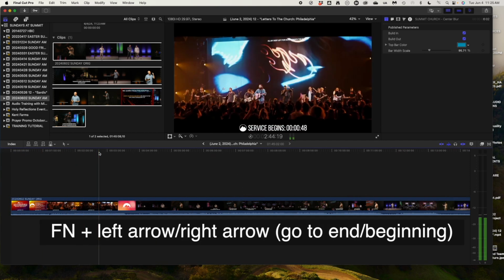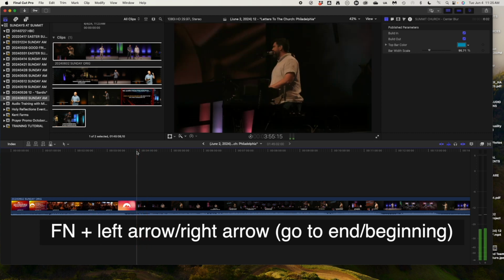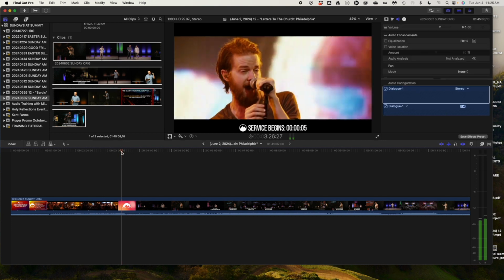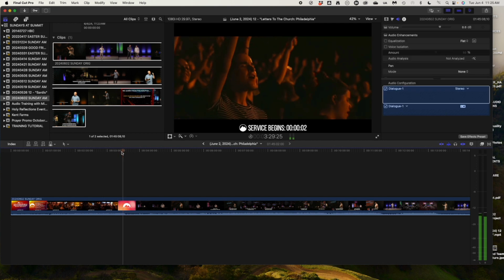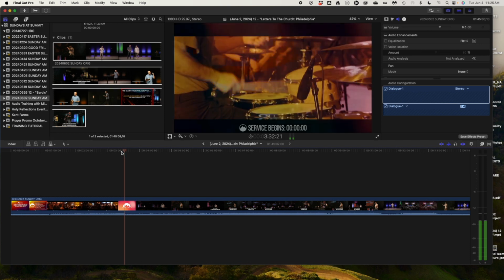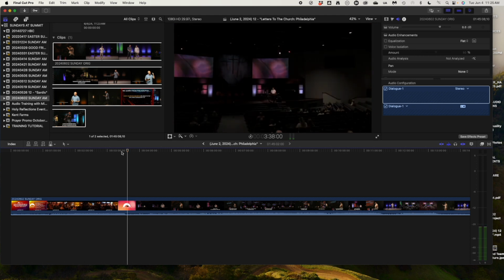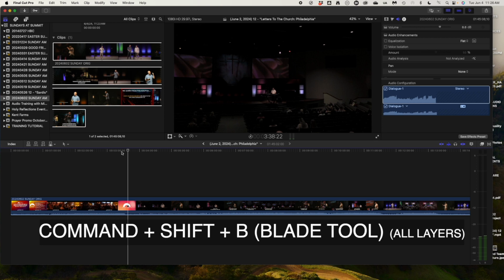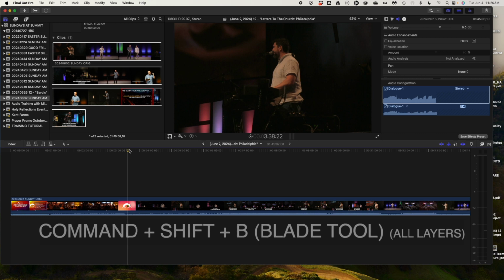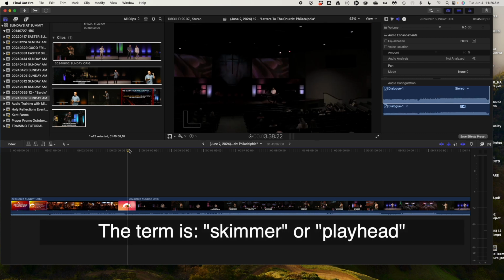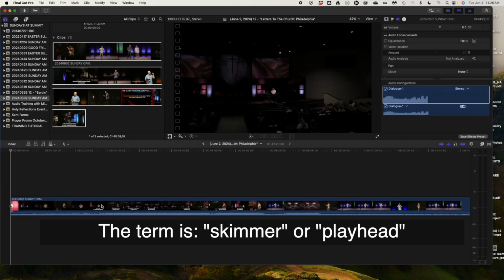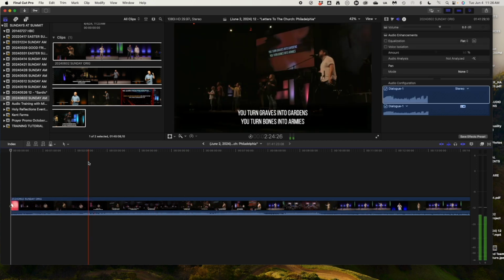First thing we're going to do is trim. We're going to go and trim where the service starts. And there's the start of it. It always ends with this file, the Summit logo. I wait for that because we have our own logo we're going to do. Good morning, everybody. Okay, I'm going to make a cut here. I'm going to go Command-Shift-B for the blade tool. That's using the blade tool and cutting all video files, no matter how many are stacked, at the point of the cursor. I can't think of the actual term right now. So that put a cut there. I can now delete it. The magnetic timeline pushes now the new beginning of the video.